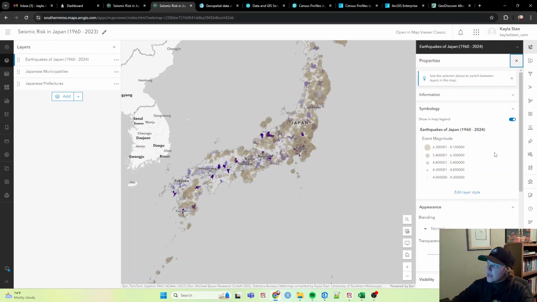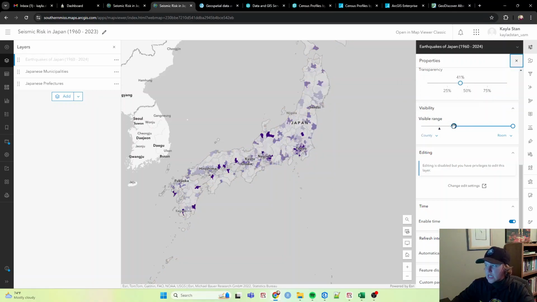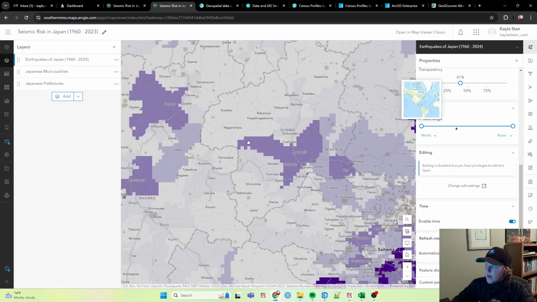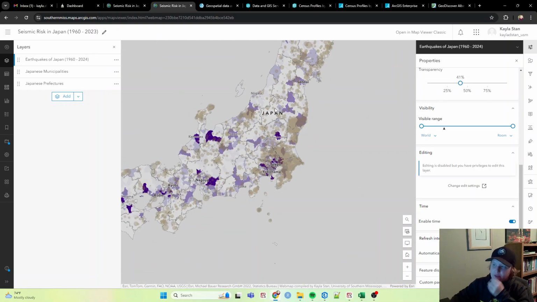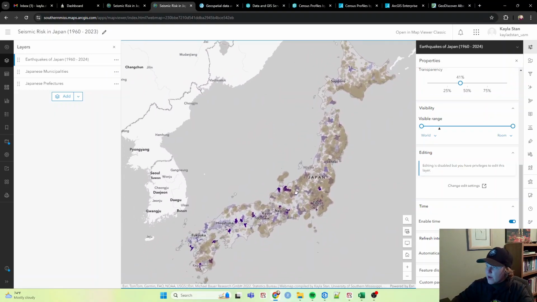This right hand side is going to tell you what information you can flip between. So this is just the information that we have. This visibility is kind of key, particularly if you're looking at things online, because if I switch this to a certain level, it's going to drop the visibility, and so I actually have to zoom in past that to be able to see things. Depending on what level you want things to be viewed at, how close people have to be to see your information, that's going to be something that you're going to want to think about.